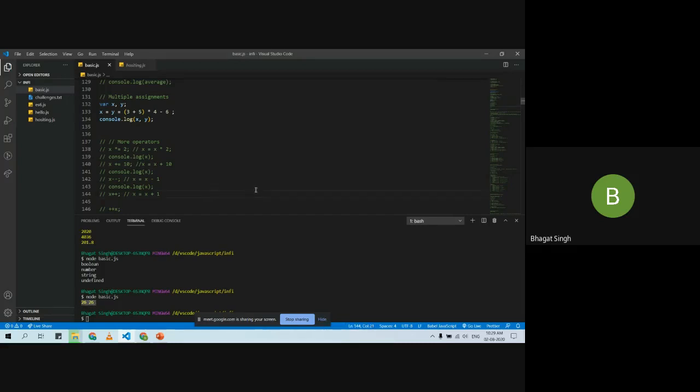So the people who are confused, let me tell you. Assignment equal to is our assignment operator, and assignment operators always work from right to left. That is, first it will execute whatever there is on the right. Towards the right of x is y, and then there is again an assignment operator.